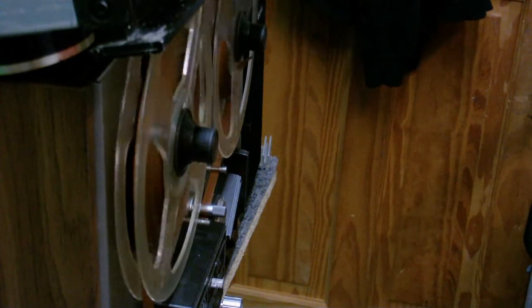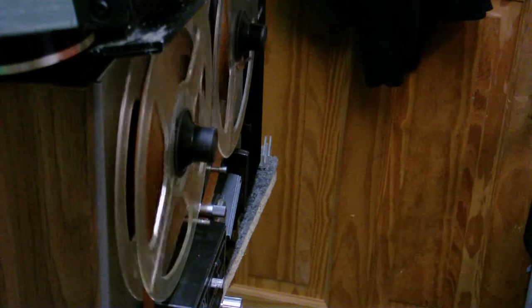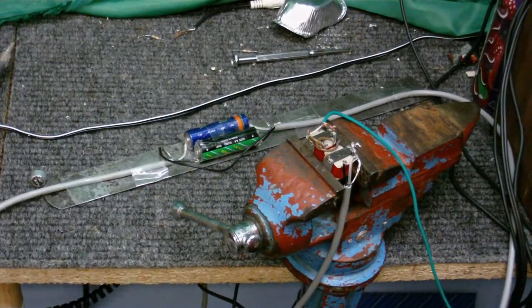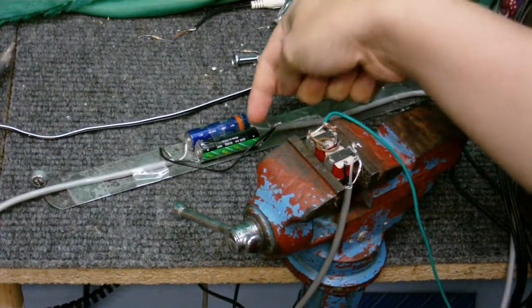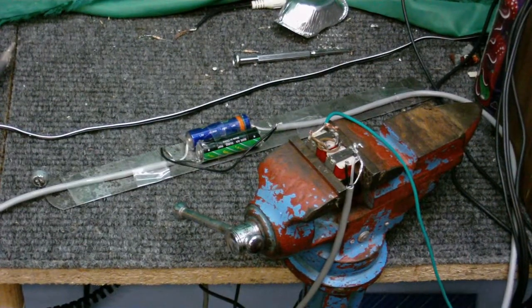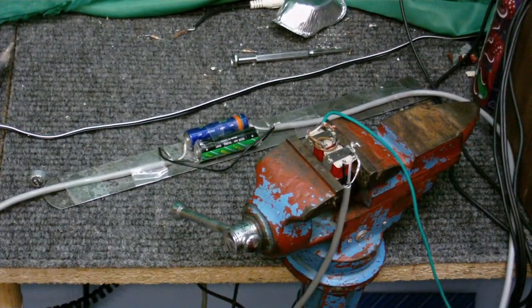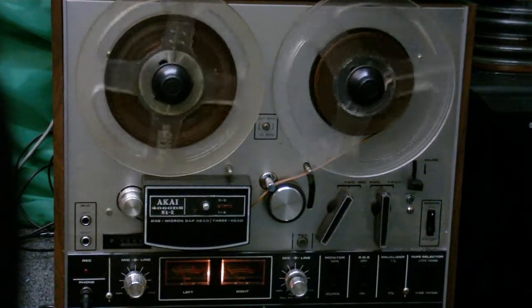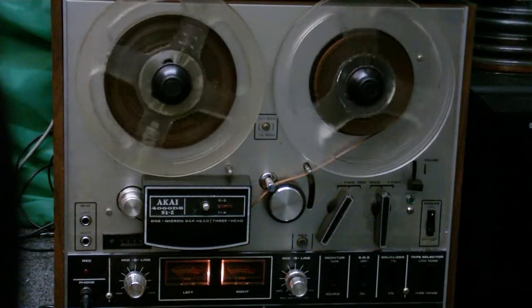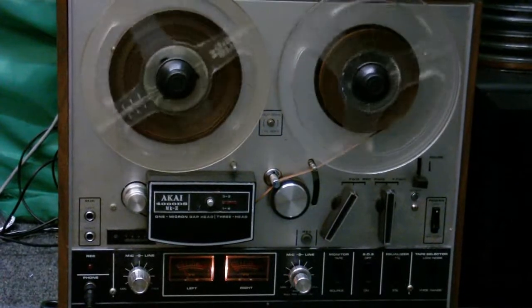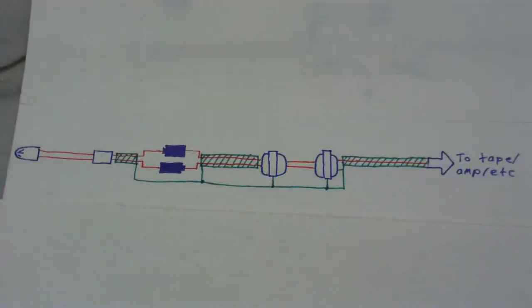So, I'm going to play this back and let you hear how it sounds. Another day, another modification. This time, the batteries are connected in series with the microphone and the transformers. There's no resistor being used. Now, let's hear how this sounds. Okay, so I'm now recording with everything connected in series. That's the microphone, the batteries, and the transformer. Let's just pull up a little schematic diagram of how this is all wired up now. So, now you can see how it's all wired up. But the thing is, this is picking up a little bit of buzzing.